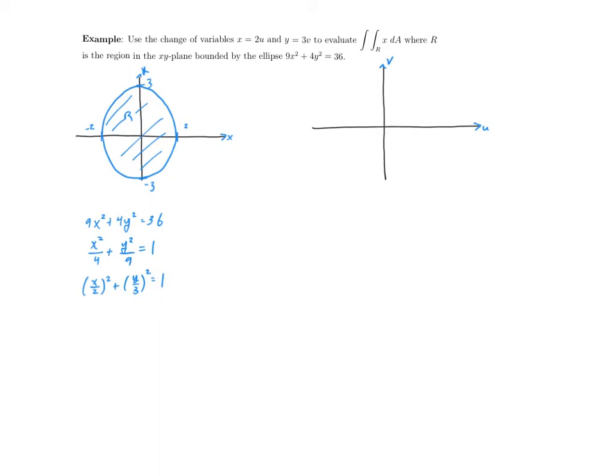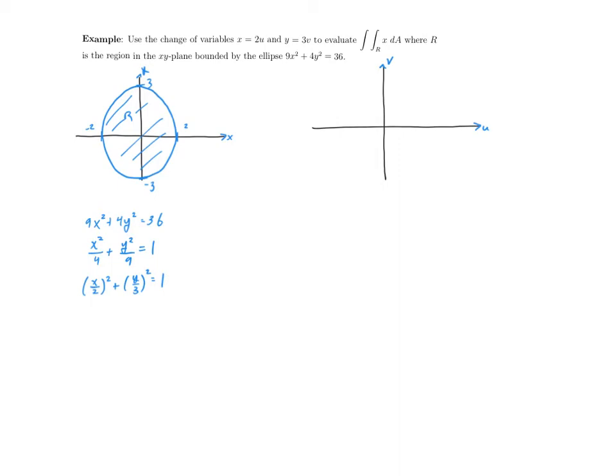And one thing I'd really like to emphasize is that this elliptical region of integration is most certainly something we could handle as either a type 1 or type 2 region. You could, for example, in this middle equation, very conveniently solve for y as plus or minus a square root, which describes the top and the bottom of the ellipse. But that's not going to be all that convenient. What would be ideal would maybe be a circular region of integration.